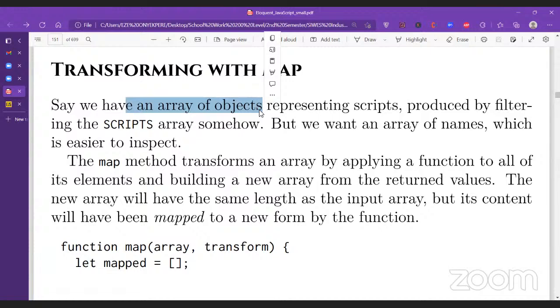Let's say you have an array of elements, 1, 2, 3, 4, 5, and you want to multiply every element by 2. I'll show you the old way, then I'll show you the new way.